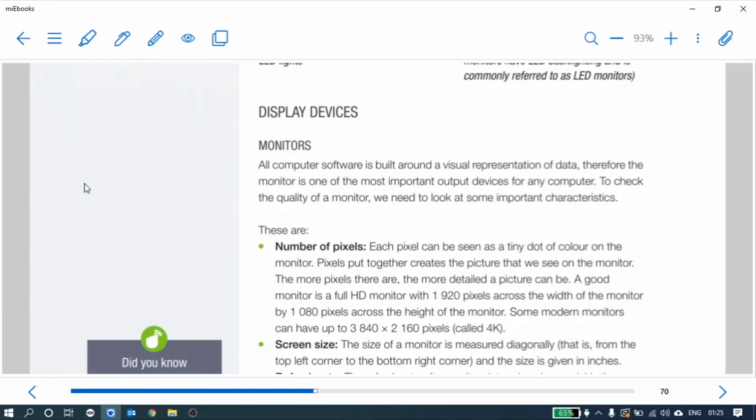So modern day screens, like the standard now, is full HD, high definition, which is a combination of 1920 pixels going from left to right and 1080 pixels going from top to bottom. If you multiply those two numbers together, you'll get a big number. That is the total amount of pixels in the screen. So yes, a lot. You can see over there at the bottom they mention 4K. Perhaps you've heard of that. It's quite a buzzword these days. TVs are coming out with 4K resolution. If you look at the number of pixels there, it's 3840 from left to right and 2160 from top to bottom. So they're using the left to right standard 3840 and they're just rounding it up to 4000, hence 4K.